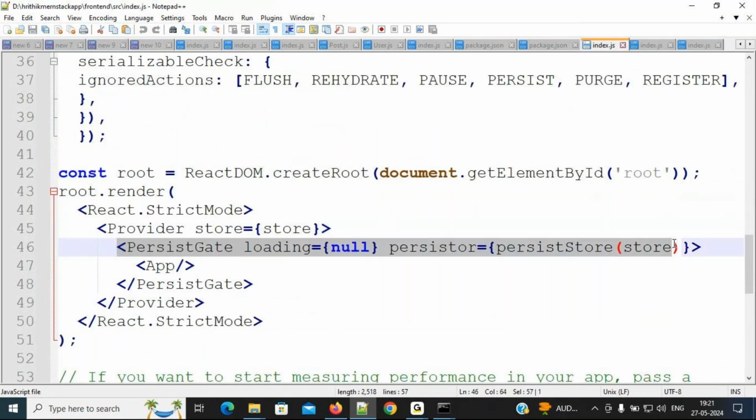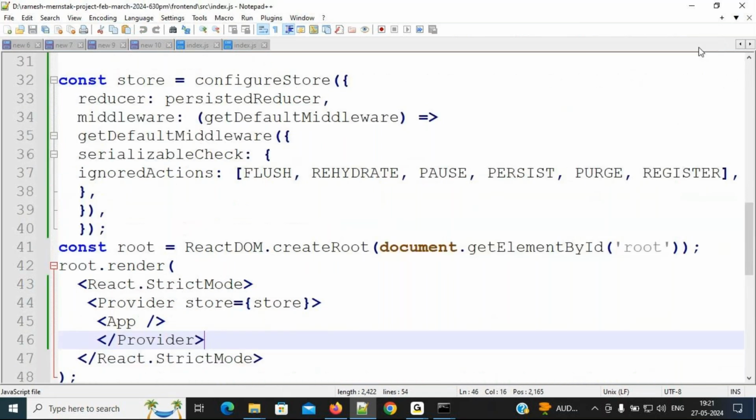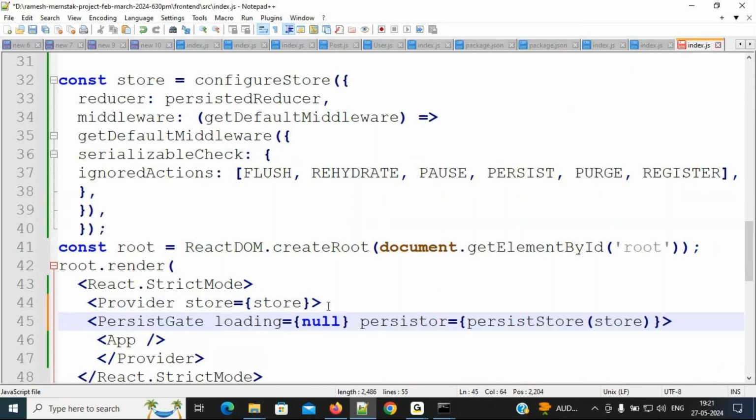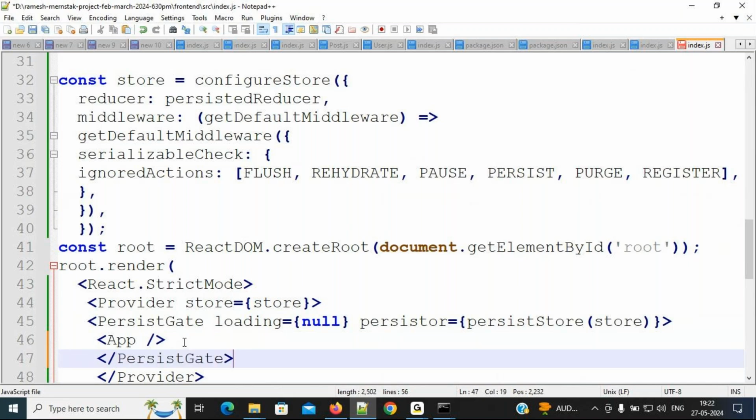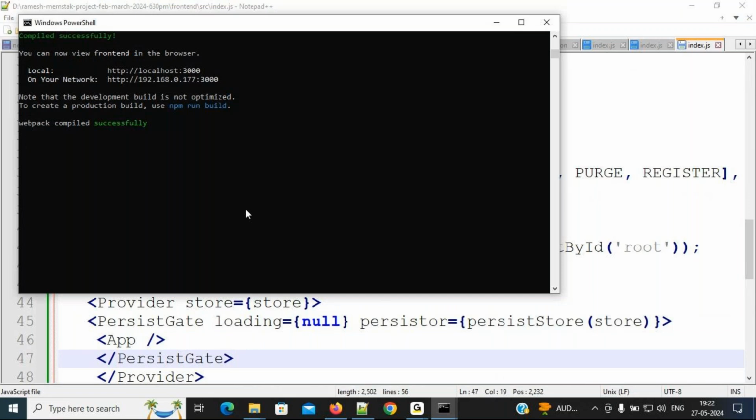And after that, PersistGate, but it is containing loading as null. persistor equal to persistStore of store only, so that the store information will be available through the child components also, and it is available in the PersistGate also. Understand, everybody? Right. No problem at all. Okay, everyone?